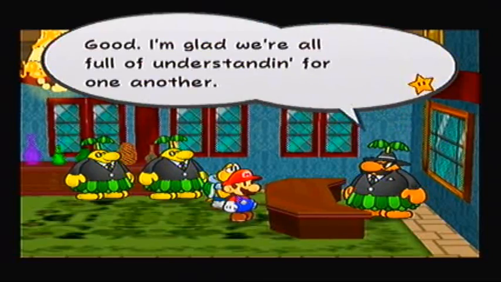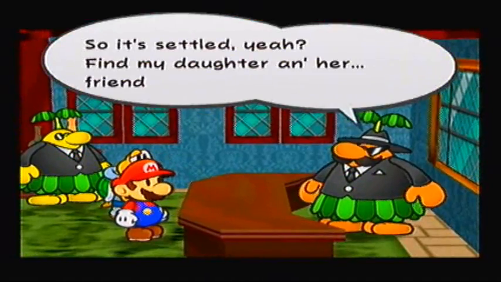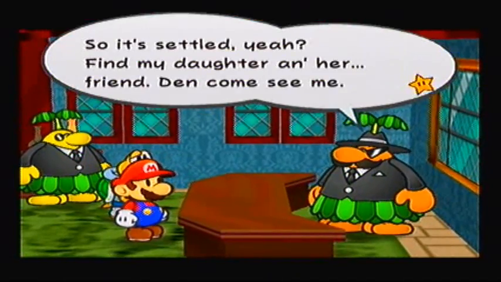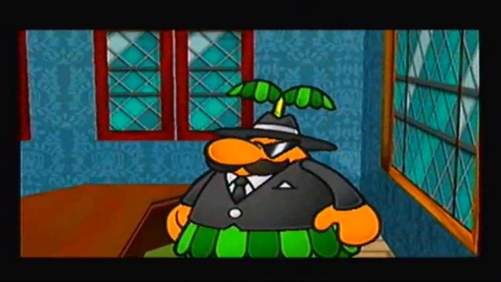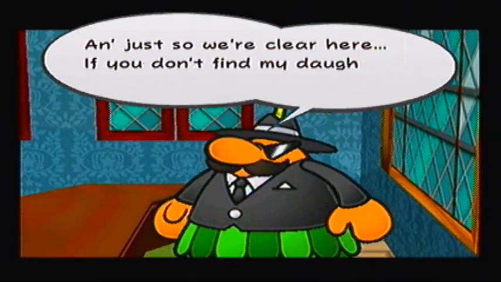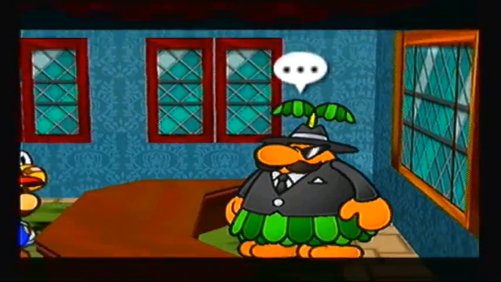Good. I'm glad we're all full of understanding for one another. So it's settled, yeah? Find my daughter and her friend. Then come see me. Francesca and Frankie look like this. And just so we're clear here, if you don't find my daughter, you'll like my turn terrible.